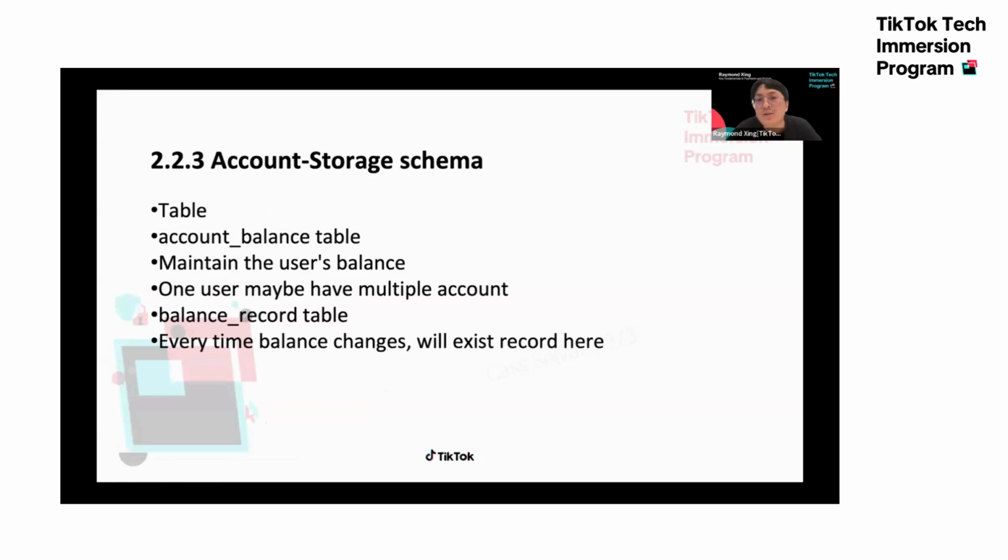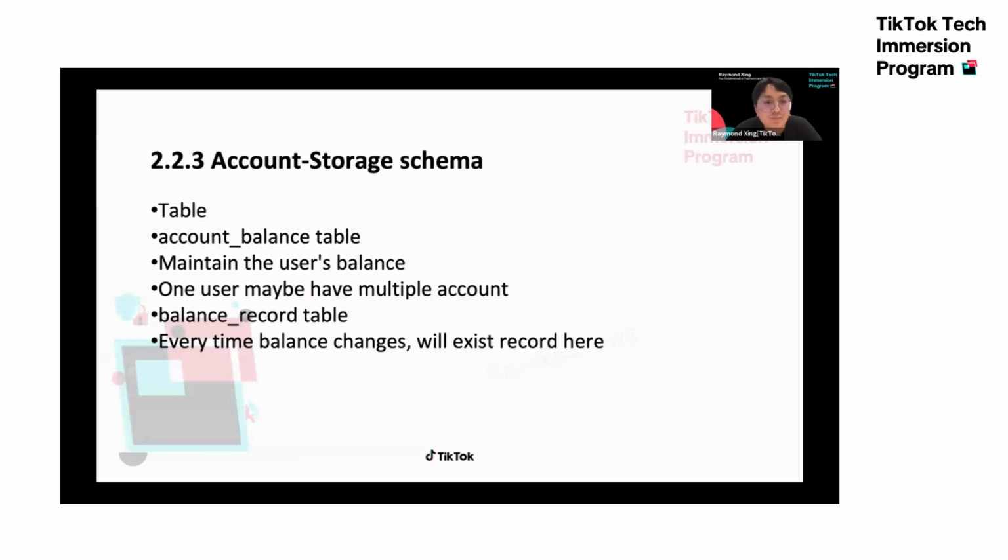Okay, now that we choose a relational database, we need to think about what kind of tables we design. Let's say one user. First of all, we need to make a decision: we need to maintain the user balance first. So an account balance table is needed. At least we should have the user balance, so we can do other actions like the transfer from user A to user B.